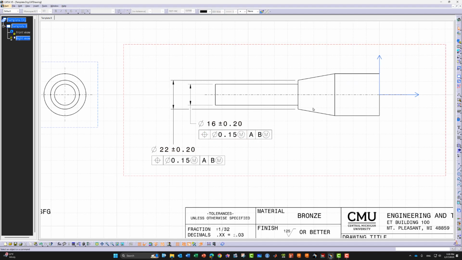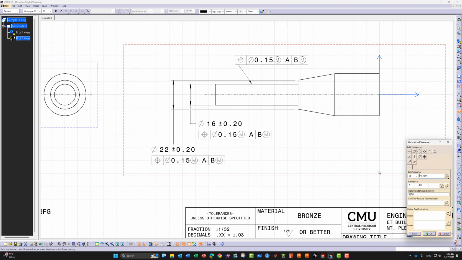Then another thing is you can start adding different additional feature control frames. In this case, we don't have the proper indicators there, so you can right away indicate that using the feature control frame with any features. So click, then right away the arrow will follow. Then in this case, we are looking for cylindrical, and then we can have 0.3.